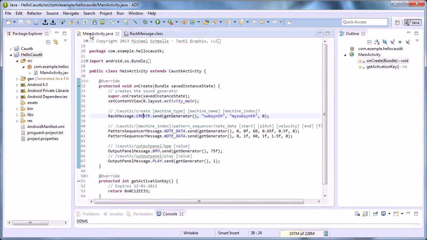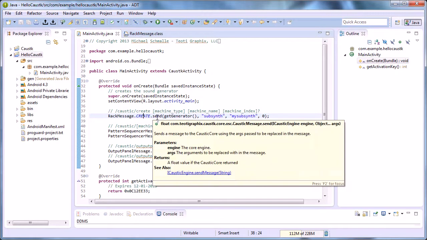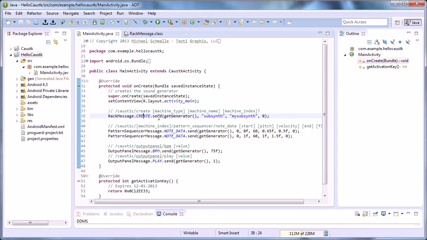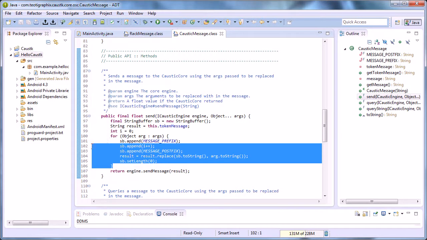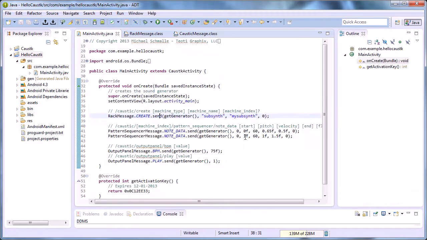So when the actual method of the class is called, send, send knows what message to send because it has the token message. And then it replaces all the tokens with your parameters, your arguments, such as subsynth, mySubsynth, and the index.